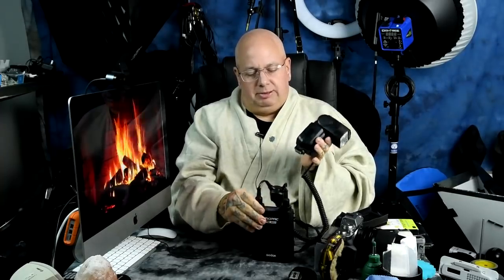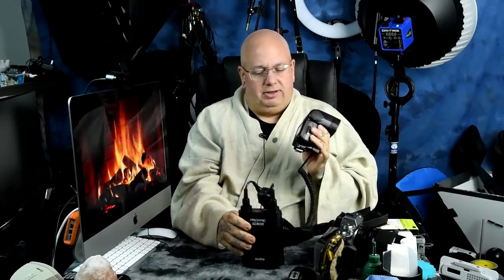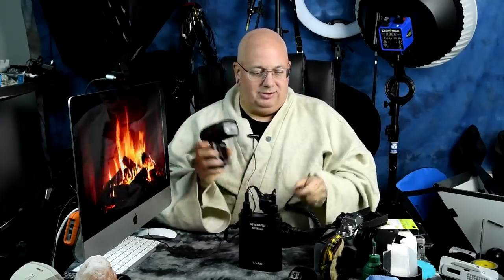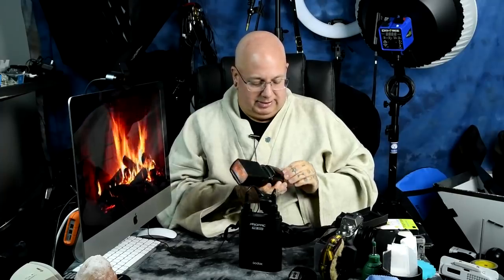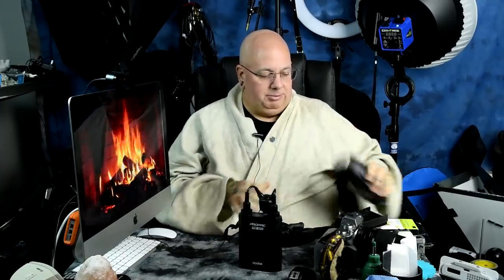Now you still need 4 AA batteries when you're using a power pack like this, because those AA batteries actually control the computer and the calculations inside the speedlight. What this does is it very, very quickly, basically instantly, recharges the capacitor, unlike this PB960 or even the Quantum Turbo Pack on a full blast charge power on most speedlights, which is guide number 90 on most speedlights like this. Recharge time on full power is a second or less. But most of the time you're not shooting at full power, so recharge is essentially instantaneous. It's not instantaneous, but from your perception, it is, and it lets you machine gun out the shots out of your speedlight. And that's what this front connector is for on Nikon Speedlights and Canon and Sony and Godox, yada, yada, yada. Because every professional knows that a bag full of AA batteries is not going to cut it.